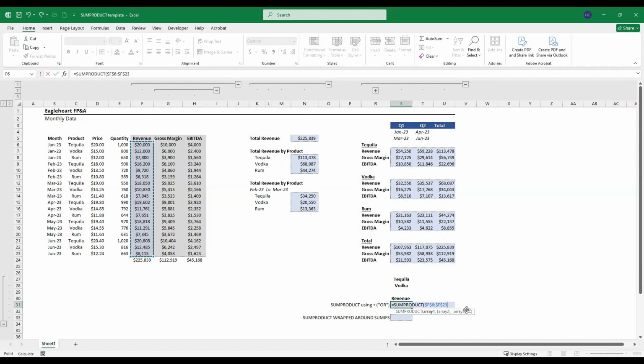And then we'll say asterisk, open paren. And then let's go over to the product type here in column C. So capture that entire thing starting in cell C6, Control Shift down arrow to C23, F4 to anchor, equals cell S27 for tequila. Close paren.